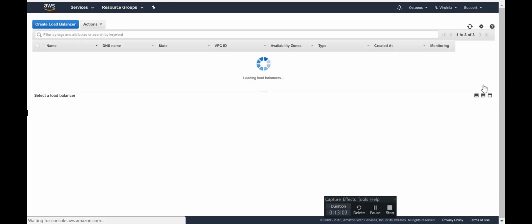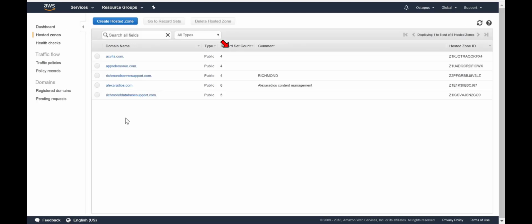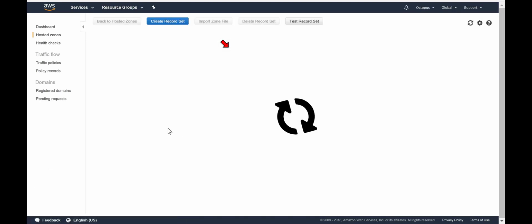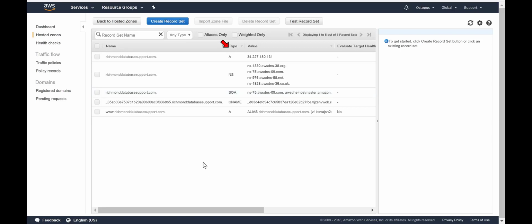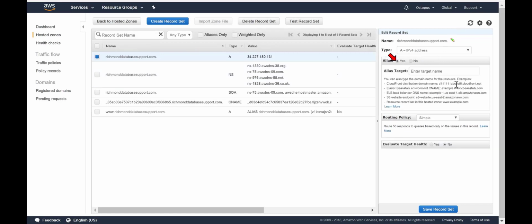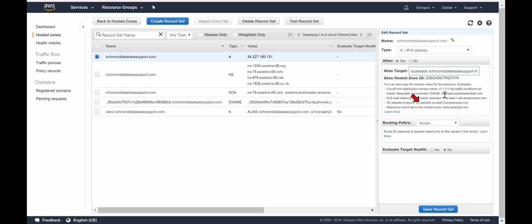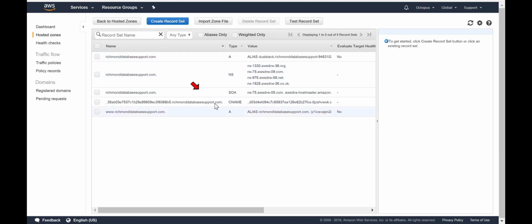The next step is to go back to your Route 53 and add this particular load balancer. So here is the Route 53 dashboard, and you are at the zones. Select the naked domain address, which is the first entry. We have an IP address which is a public IP address. Change that alias from no to yes. Then the alias target values get populated. Choose that ALB, save the record, and you are done.